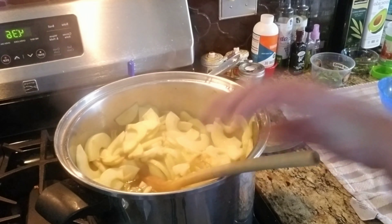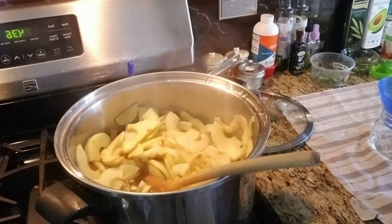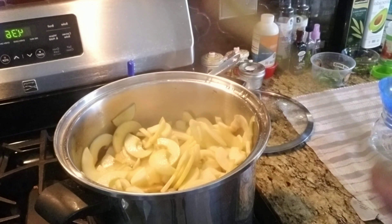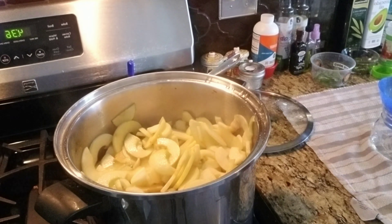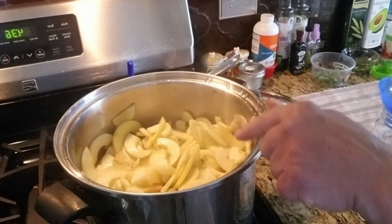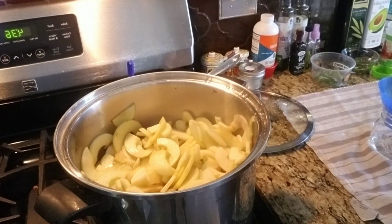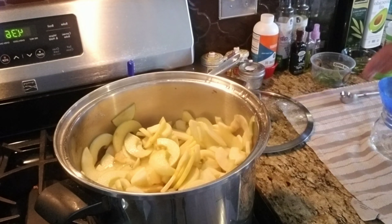I just put my apples in here. Now I'm going to take them out and put them in the canner, but I realized that these are a lot of apples. So I also added some lemon juice — fresh lemon juice — but I'm also going to put a teaspoon of citric acid, maybe a quarter of a teaspoon of the citric acid.